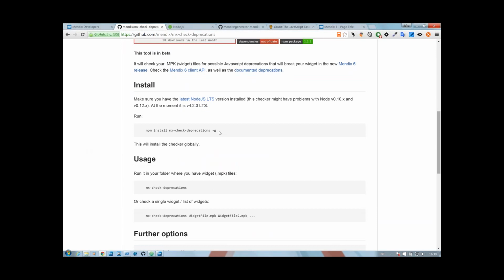And this is similar to installing your widget generator or Yeoman. In this case, we install the deprecation checker by running npm install mx-check-deprecations -g, which means globally, so you can use it everywhere in your terminal.